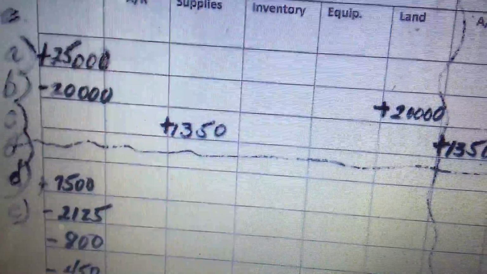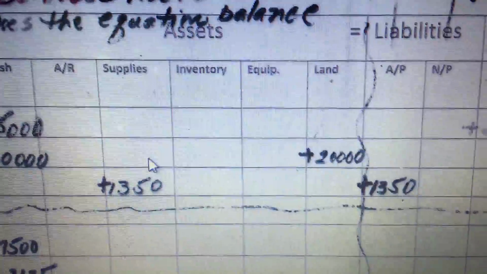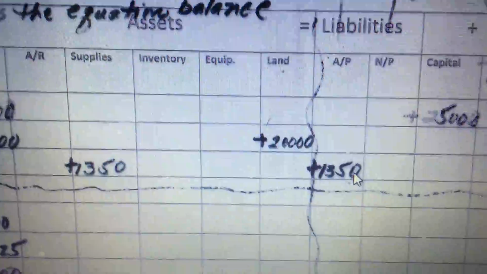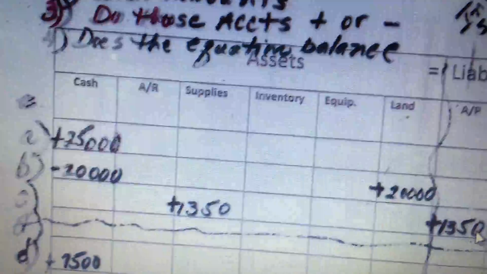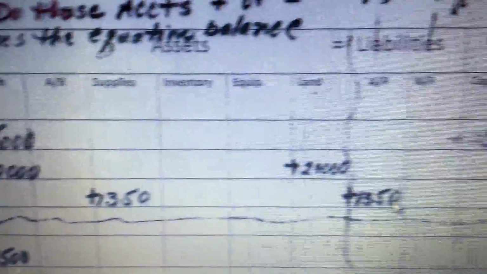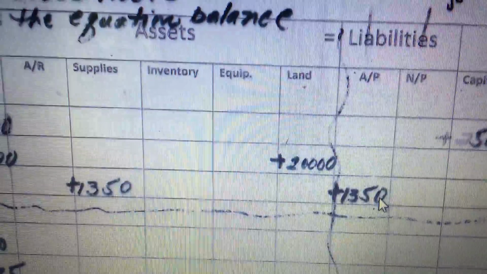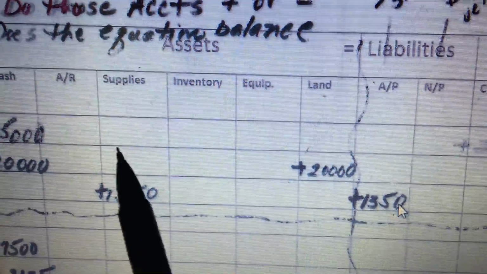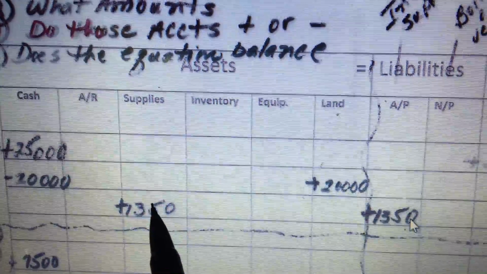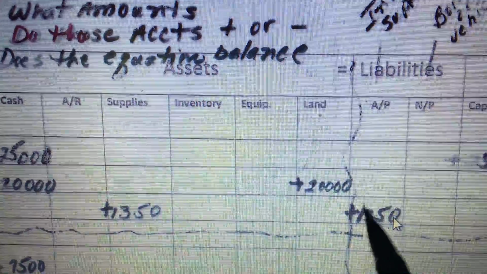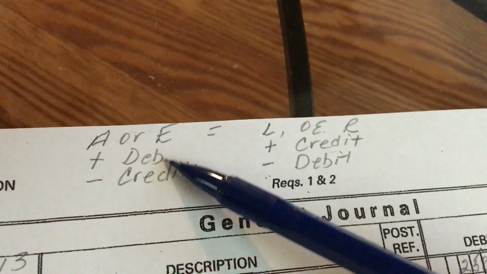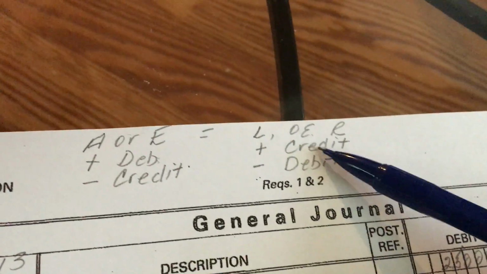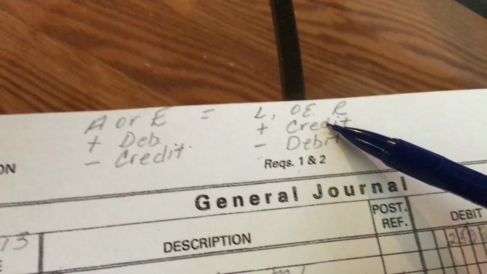Minimize this. Okay? What you did here was to increase your supplies, and then on the other side you increased your accounts payable. And this was done on, what was the date? The 10th. Okay? So we want to ask ourselves, which one's going to be our debit? We see where the supplies increased, $13.50 with a plus, but also our liabilities increased. So if you go to your rule right here at the top of your page, if you increase your asset, that's going to be your debit.